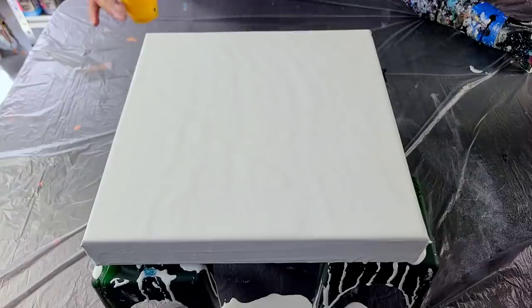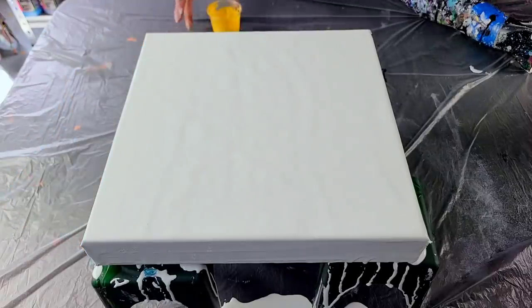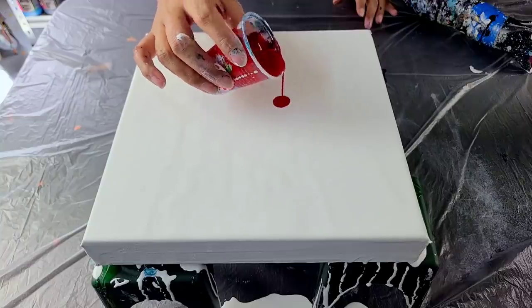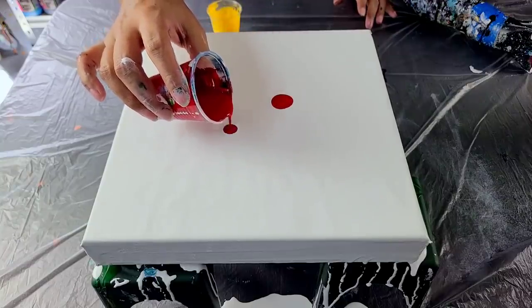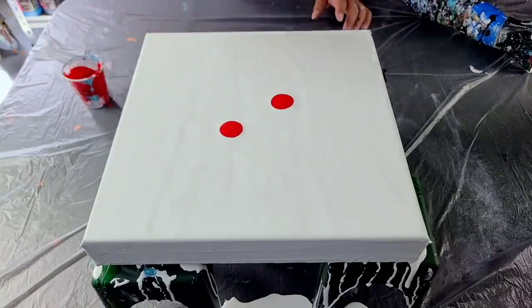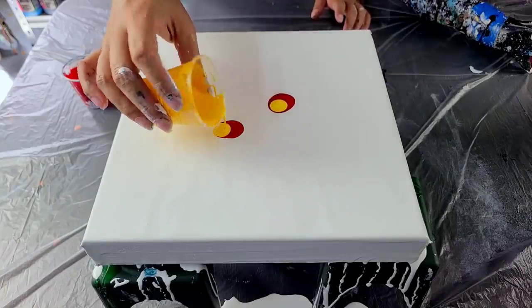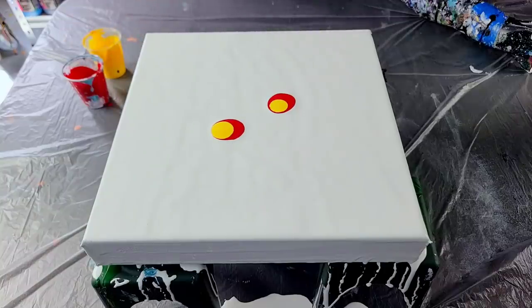All right, guys. Almost the last one in this series, and I'm using a ton of colors here. I'm using all the colors of the rainbow, basically. So all the bases that I used, I'm using in this pour. So I think I'm gonna do maybe like this. And I'm just gonna do these tiny little blobs of them, and then I'll blow them out.